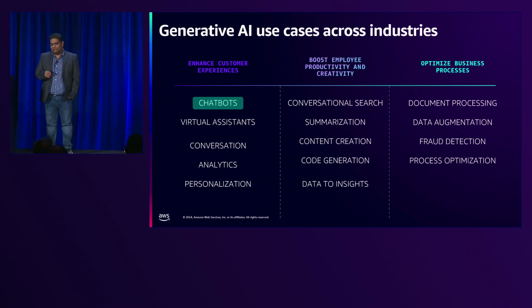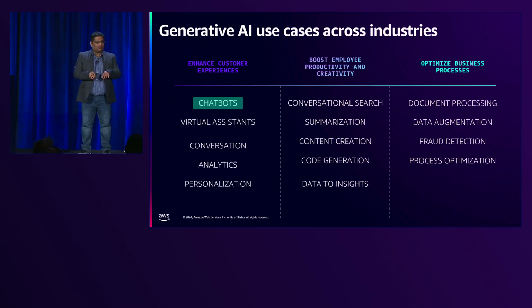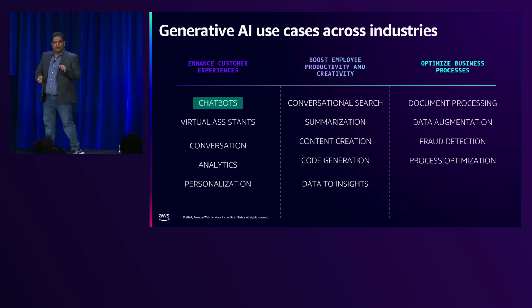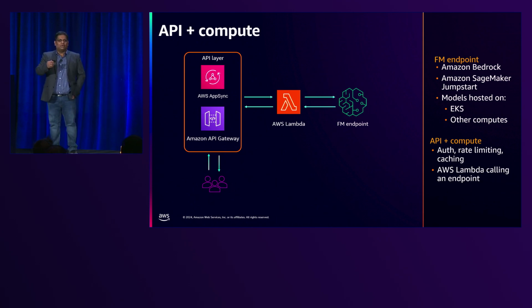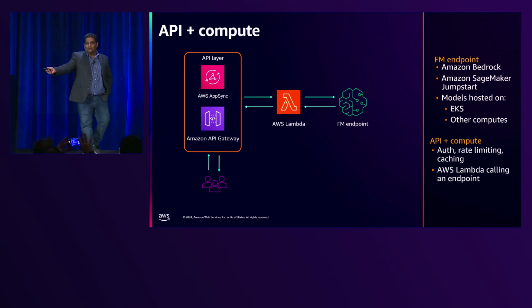I'm pretty sure if you want to play with generative AI today, the first thing you might have done is gone to a browser to chat with the language model or the foundation model. So let's focus on that. If you want to build a chatbot today on AWS that provides generative AI or foundation model capability, you build something like this. You have users talking to the API options that we talked about, API Gateway and AppSync, which talks to a Lambda function, and eventually that Lambda function creates a prompt that the foundation model can understand, and you invoke that foundation model to get a response back.